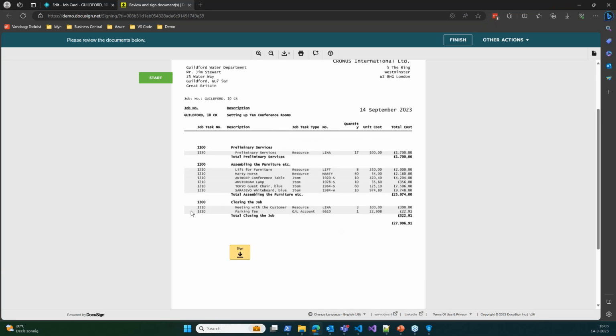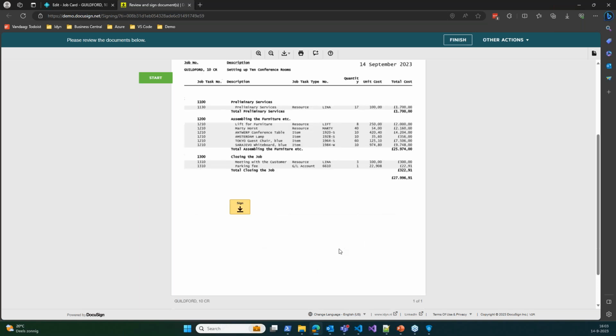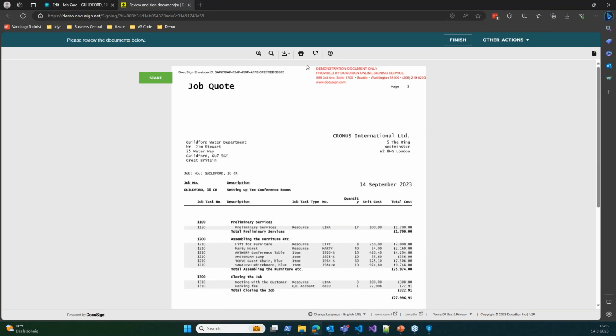And once again, in this case, since I didn't select the typeset, we have our signature box available that needs to be signed to complete this document.